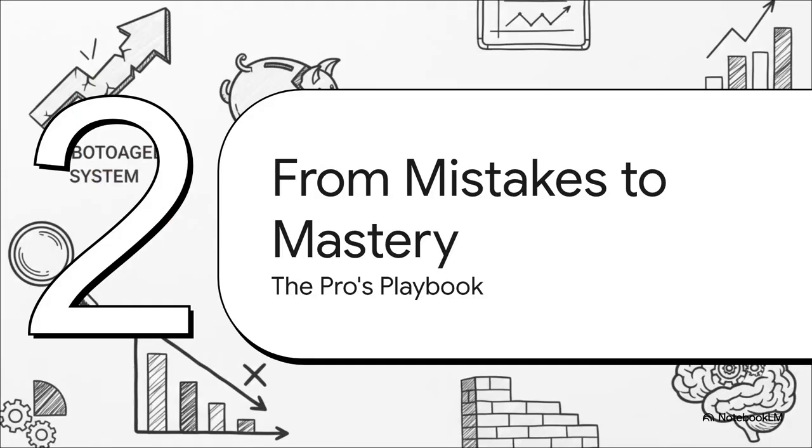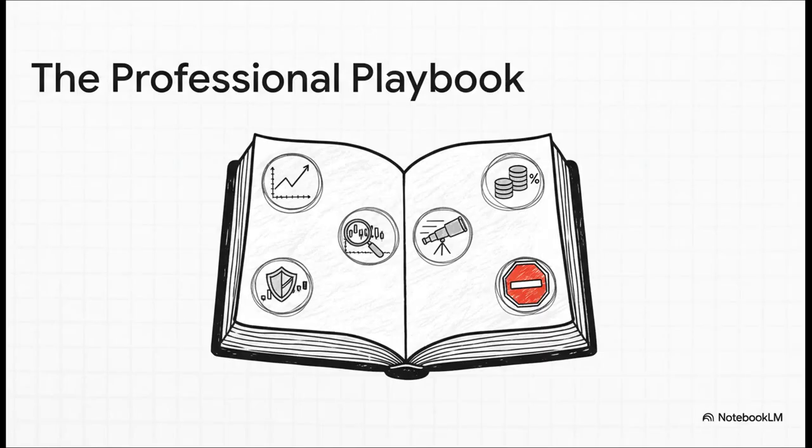So, there you have it, the 6 biggest ways traders shoot themselves in the foot. But fixing these isn't about just memorizing a bunch of rules. It's about a complete mindset shift, from thinking like an amateur to executing like a pro. It's about having a professional playbook. And here's that playbook, all laid out. It's pretty straightforward, isn't it?